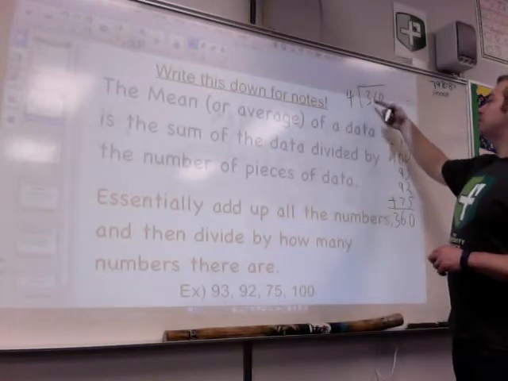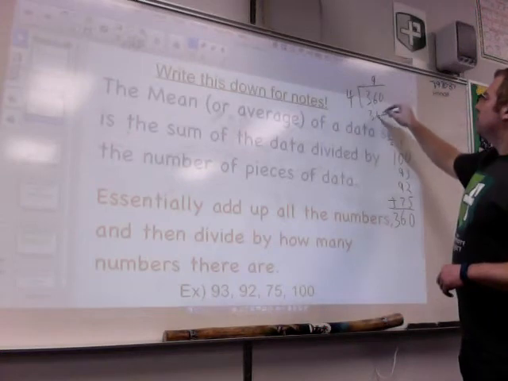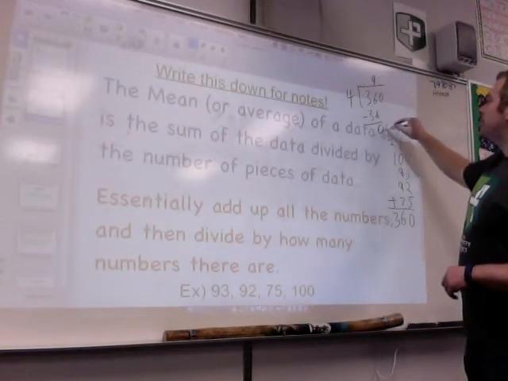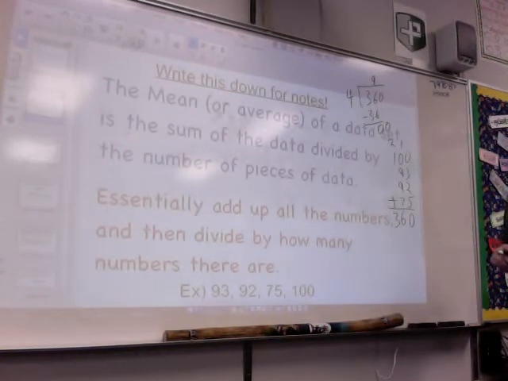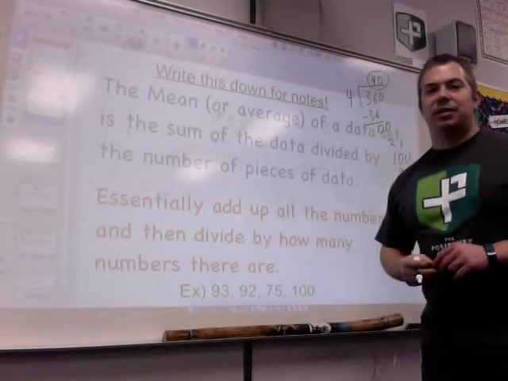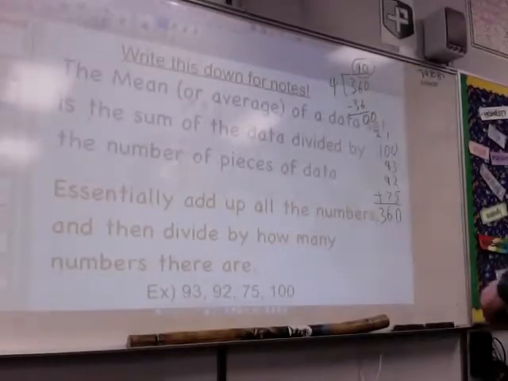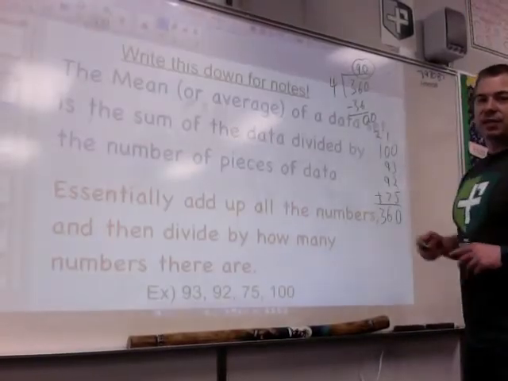So I take 360 and divide it by 4 to find my average. And 4 goes into 36 nine times. Subtract my 36, bring down my zero. 4 goes into zero, zero times. So my average is 90.